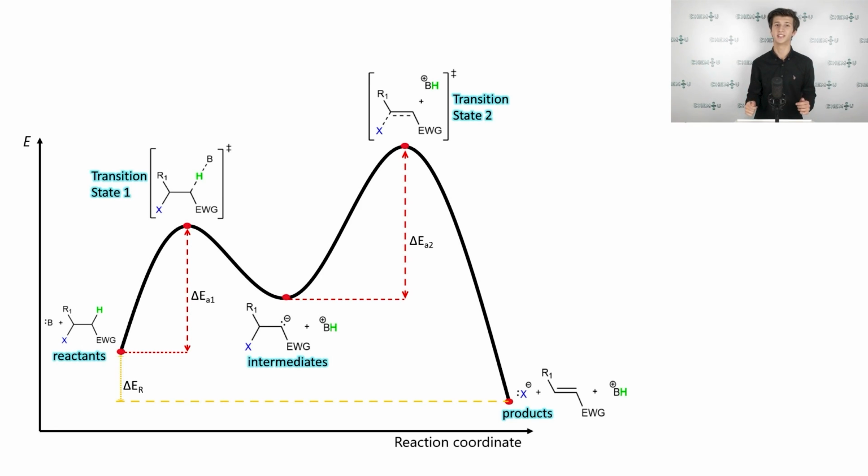We're almost done. The last mechanism that we should discuss is obviously E1CB, monomolecular elimination from conjugate base. I hope you are already used to the logic and sequence of factors that we are going to evaluate. The first step of this mechanism is represented by the formation of intermediate carbanion. It is formed due to heterolytic dissociation of CH bond. The last step is just the abstraction of a proton which yields pi bond.